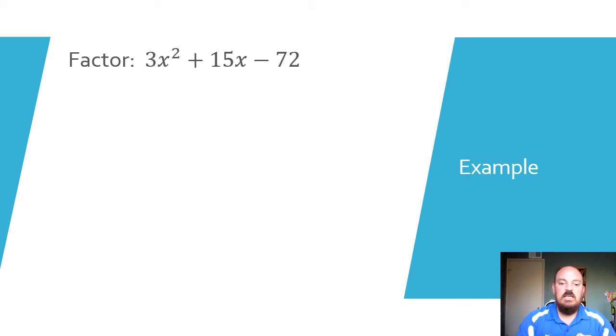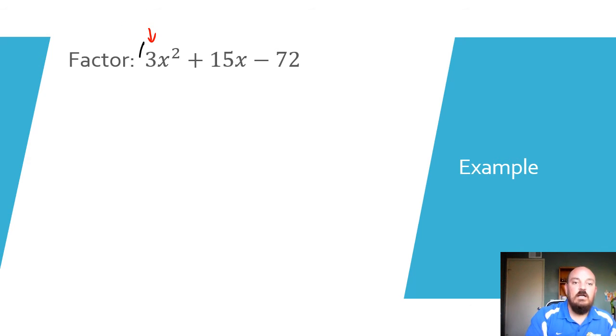What you want to do instead is immediately notice this 3 here and say that 3 is not supposed to be there. I can't factor this while this 3 is there. So then you look at the other numbers. 15, I can do 15 divided by 3, that would be 5. And 72, I can do 72 divided by 3, that would be 24. So all of a sudden you have a common term. That's what I said earlier in the notes. You're going to do 2 problems in 1.